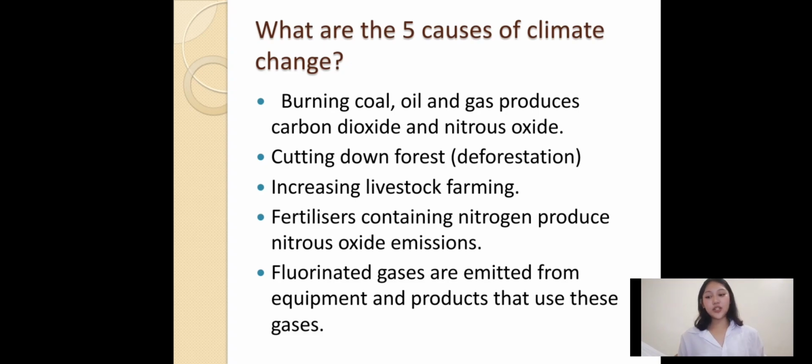Fertilizers containing nitrogen produce nitrous oxide emissions. Nitrous oxide is emitted during agricultural, land use, and industrial activities, combustion of fossil fuels and solid waste, as well as during treatment of wastewater. The effects of nitrous oxide are 300 times more potent than carbon dioxide, and it also depletes our ozone layer. Since it also has a shorter lifespan, reducing it could have a faster, significant impact on global warming.